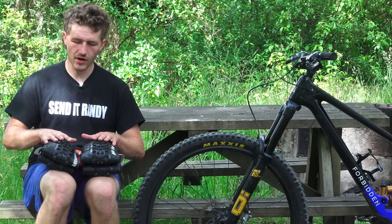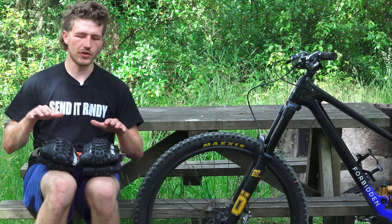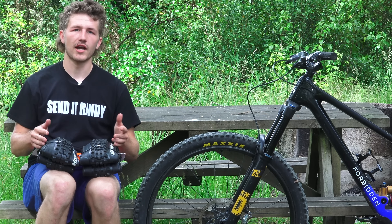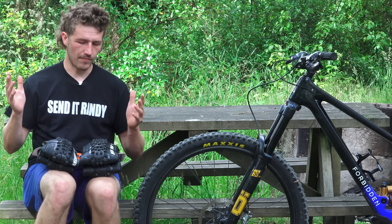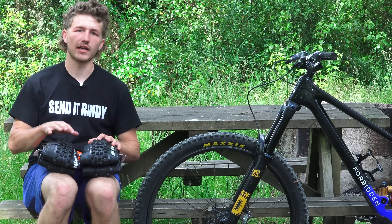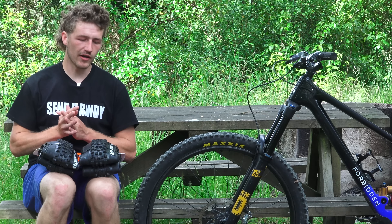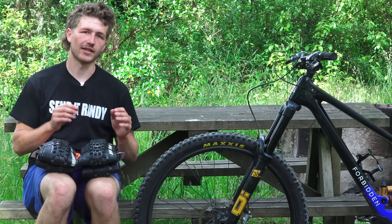I think I reiterated myself in a bunch of different ways there, but I really wanted to translate what I'm feeling from each of these tires. They're both excellent options and you can really fine-tune the feel based on what you're riding. If you haven't tried one of these tires I would definitely recommend that you do, because there are pros and cons to each. The last thing is that the DHF will roll a bit faster and it is lighter in each of the casing options. If you're going for something a little faster rolling it will give you an advantage there, but there's a strong argument for the Asagai — there's a reason a ton of people love this tire and are willing to take a slight weight and rolling resistance penalty.